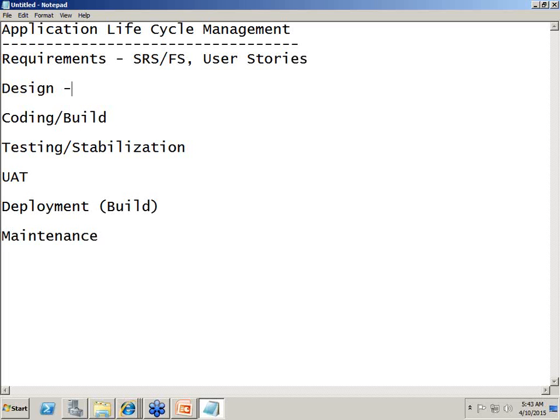Once the requirements are clearly understood by the engineering team, meaning the project manager, the development team, the testing team, and the operations team who will maintain our servers and hardware, then we get into something called the design phase.